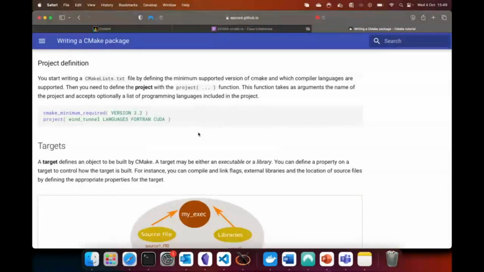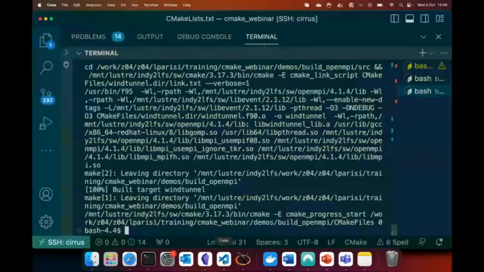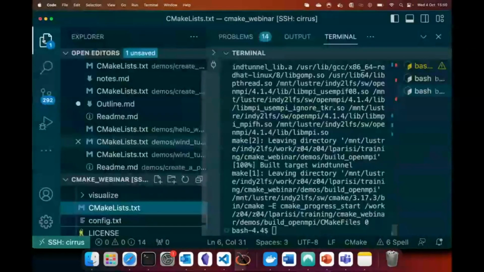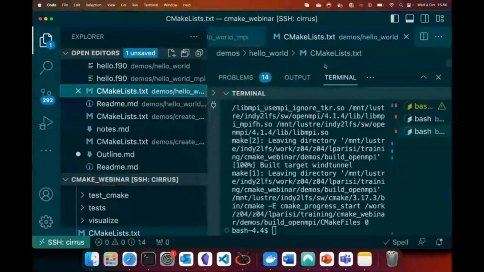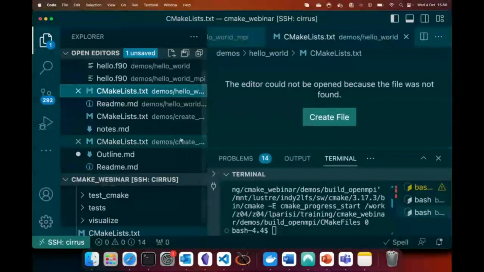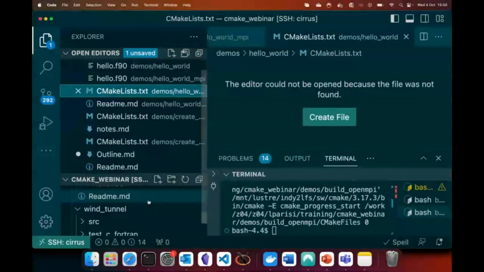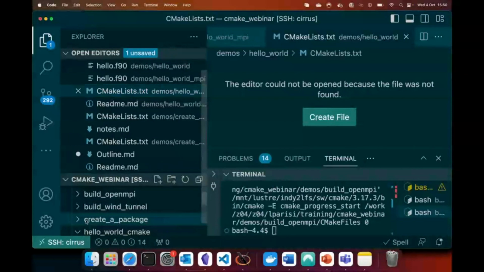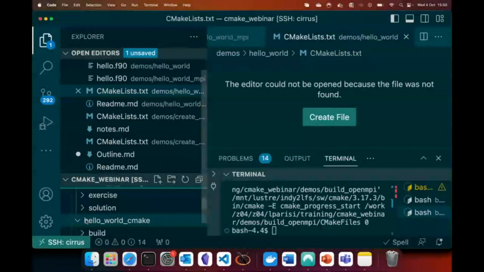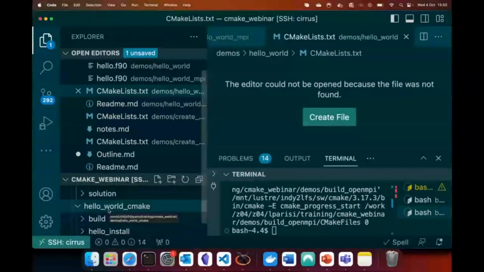So as a short example, let's have a look at a very simple CMake file. In the demo folder, we're going to look at our hello world example again, but this time with MPI.